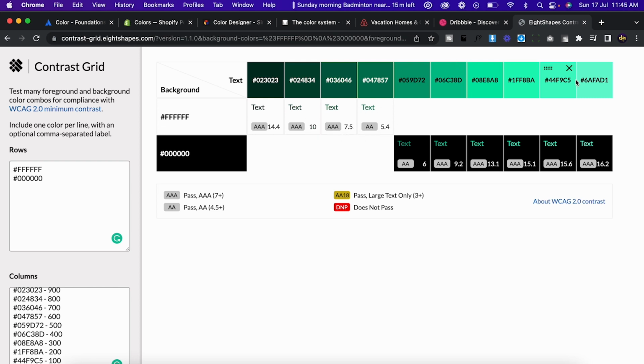Now there are a bunch of these other colors for which black passes. So we've got AA, AAA, AAA, AAA, AAA, and AAA, which is really good. Now the thing to understand here is that AA needs a contrast ratio of 4.5:1 and AAA needs 7+, right? So if this particular color passes with white color with the 14.4, it's very obvious that it passes AA as well, because 14.4 is obviously greater than 4.5.